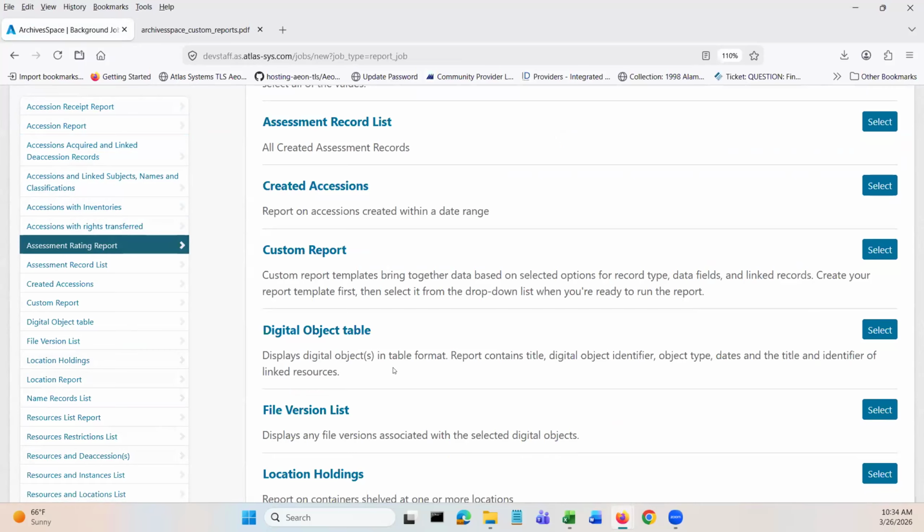Thanks, Emery. Anna makes an interesting comment in the chat about using the bulk updater functionality as a way to extract data about an entire collection. Even though that's more for data cleanup, it's another way that you could get a bunch of information about one single collection out for reporting purposes and manipulation purposes. So that's a good point too. Yeah, it's a great idea.